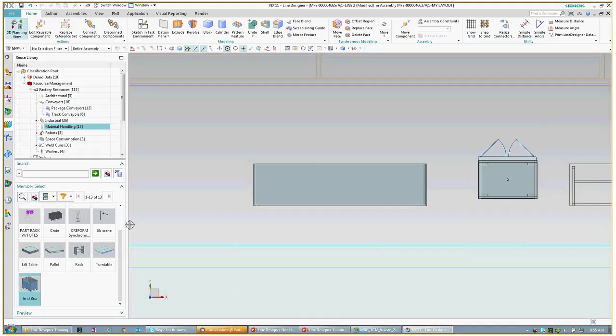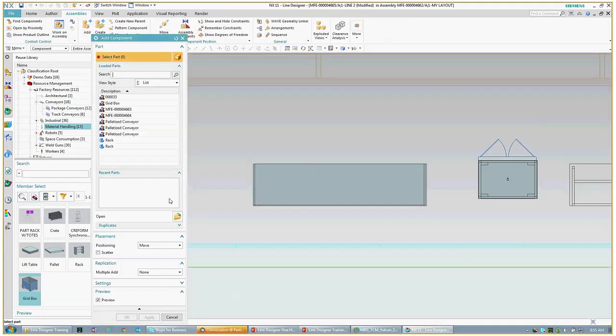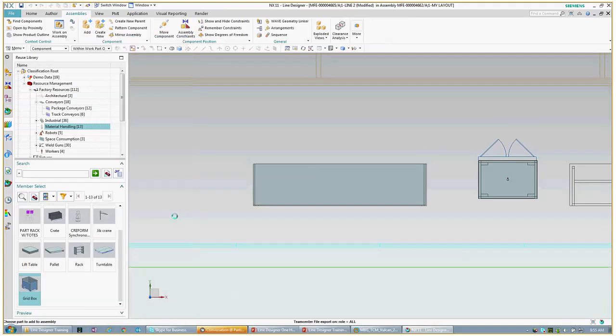Now I have the reuse library. I need to select more data from Teamcenter. So I go assemblies, add. Open.